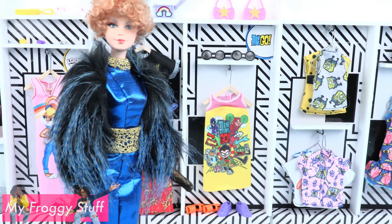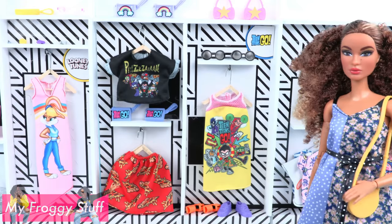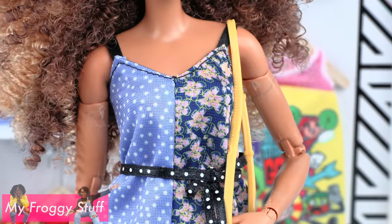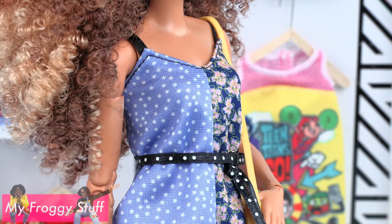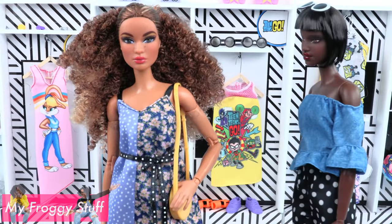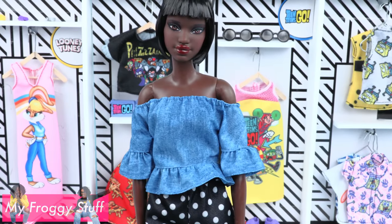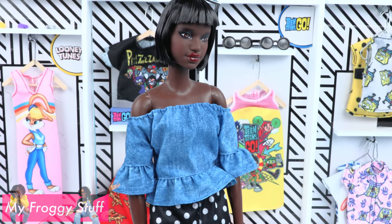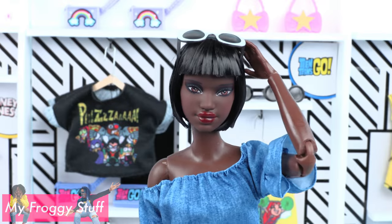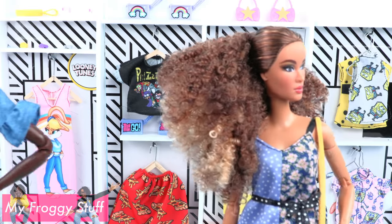I playfully call the next collection Water Lilies in Spring! Luciana is wearing a two-tone summer dress with polka dots and flowers, with black polka dot ribbon around the waist, and she carries a simple yellow purse. Selma is wearing a faux denim off-the-shoulder shirt with ruffles, a pair of black and white shorts, and some white trimmed sunglasses. Fabulous! Simply fabulous!